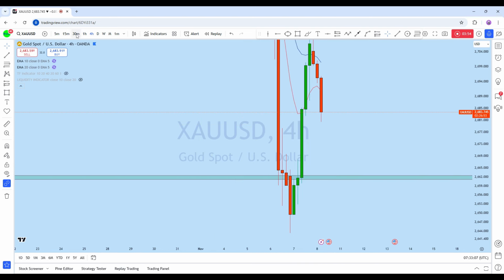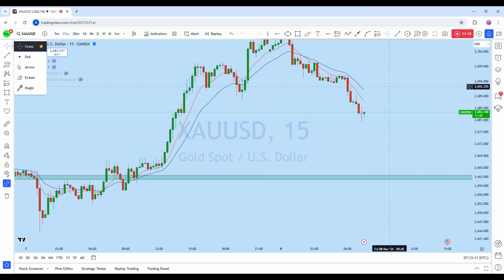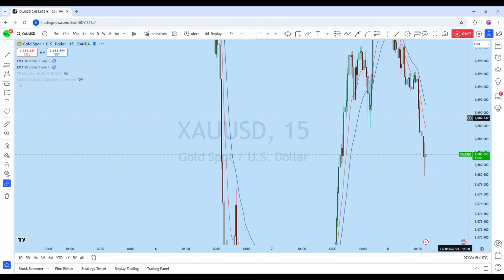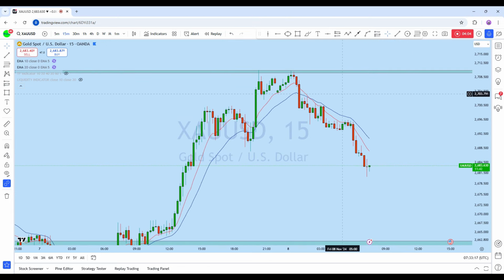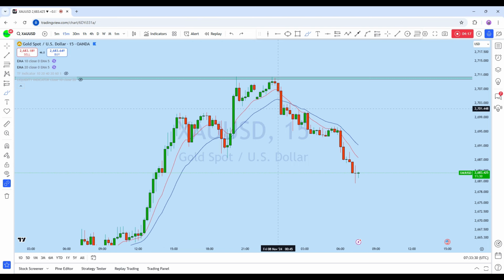Now looking at the lower time frame, the 15 minutes and lower, we can see the lower time frame price action. On the 15 minutes perspective, there was a big drop here followed by a bearish pattern, where we saw another bounce, grab liquidity, and another drop. So currently the market is in a downtrend.